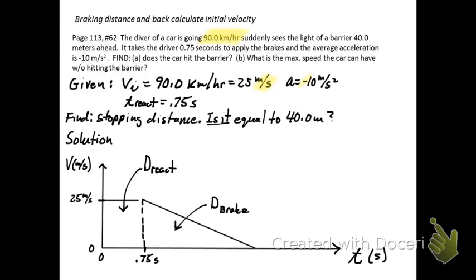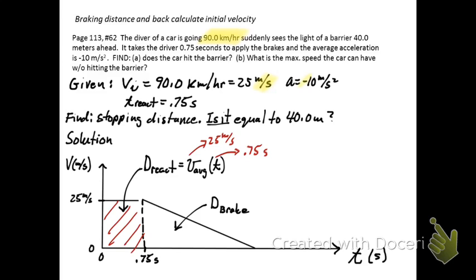And we know that when we work our kinematics, we have to chop things up into different regions of acceleration. So that's one of the first things. We have to realize we have two distinct time periods here: acceleration equals 0, acceleration equals negative 10. Once we have that, I need to calculate how far I'm going to move while I'm reacting. That's the area of this rectangle right here, or just equation one of my magic five. I know this. I'm moving at 25 meters per second for three-quarters of a second.